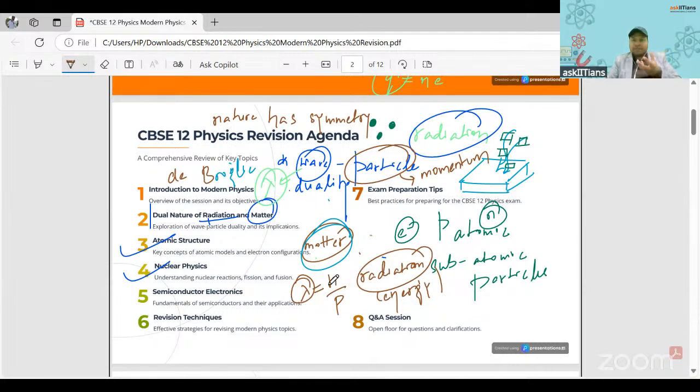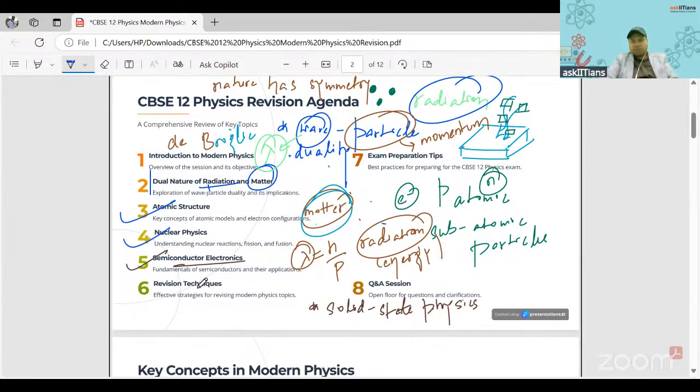So this is all about modern physics, right? I am talking about the modern physics part. And modern physics has this wave particle duality concept, this quantum concept, and also these new types of materials we have, right? This is known as solid state physics. And semiconductor electronics comes under solid state physics, right? In semiconductors, we achieve better ways to control the flow of electrons, which we study by various devices, right? Diodes, transistors. In our syllabus now, we only have the p-n junction diode, not transistors. So these four chapters are in your modern physics. Very scoring chapters, and short chapters, not taking much time for revision, right?